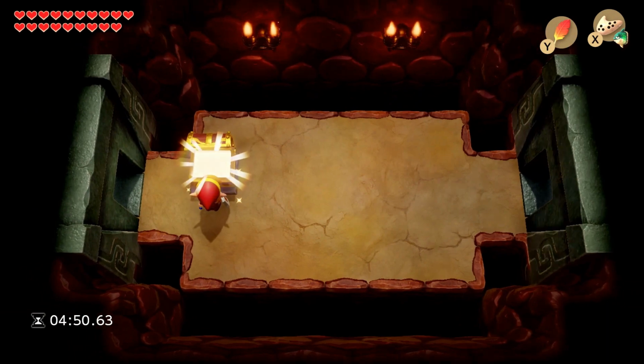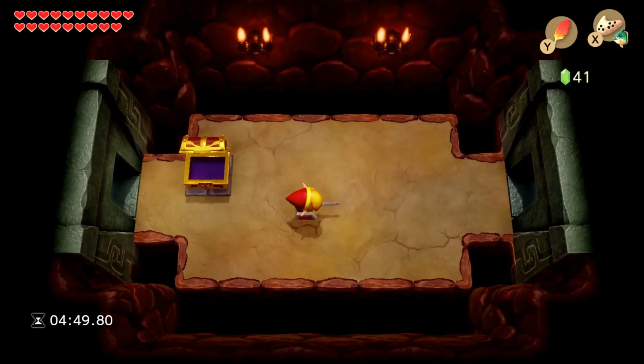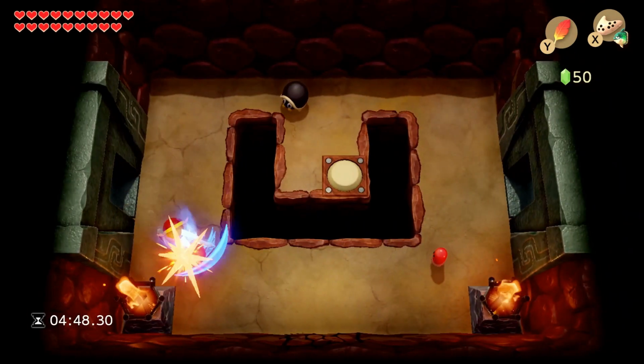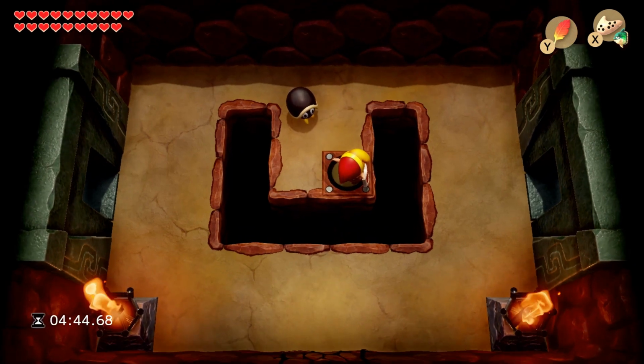Here we are. Wow, okay, I'll take a purple rupee. Definitely will take a purple rupee. Let's take everyone out. Nice try, dude. We don't even need to beat you. We can just step on the button real fast.